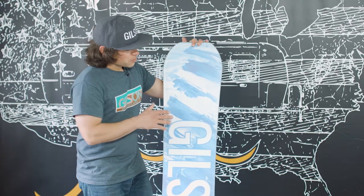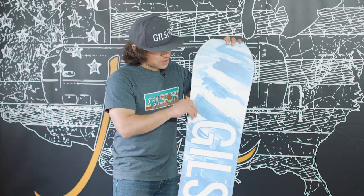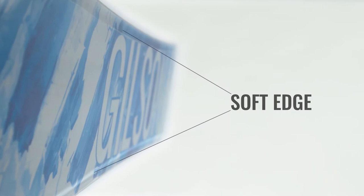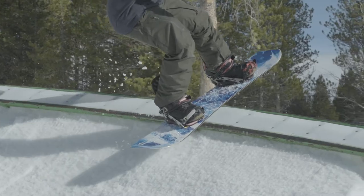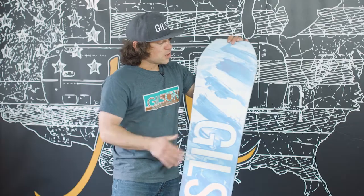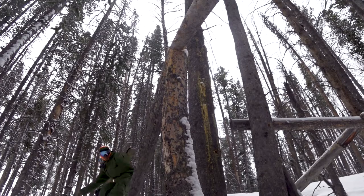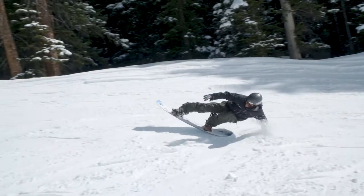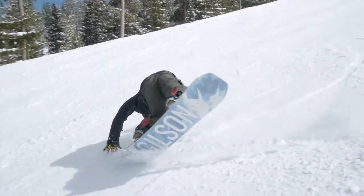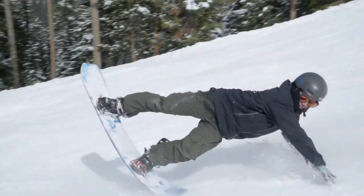We have a three-dimensional base with a soft edge and a butter pad. What the soft edge does is it elevates your metal edge, making it so you don't have to worry about a hang-up on a rail or doing a spin around on a butter — you won't get that massive edge catch either. The butter pad is a nice flat surface for you to balance on for your butters and your presses, a really fun place to get around and just have control over your ride.